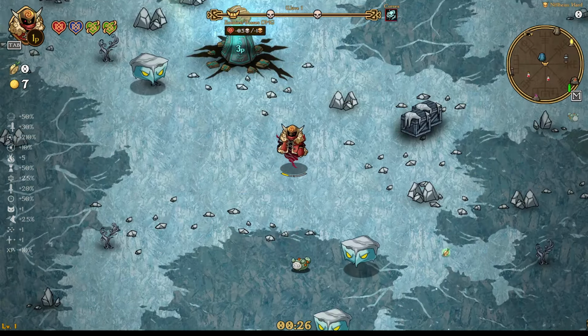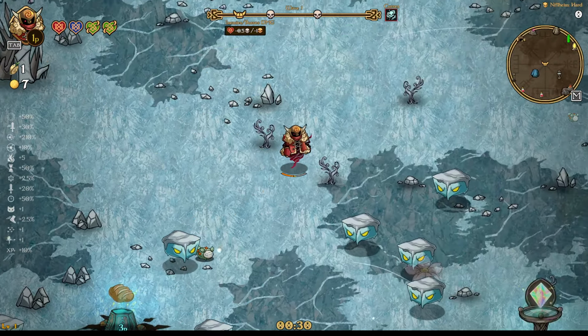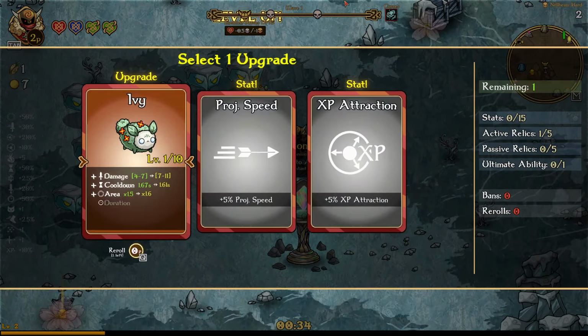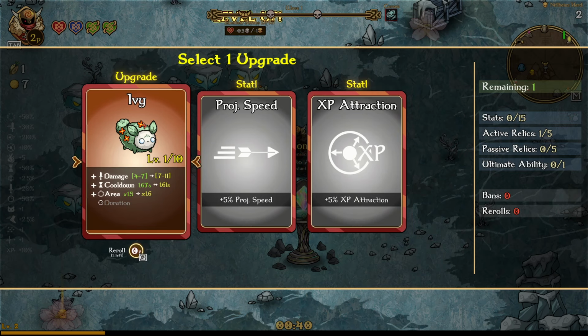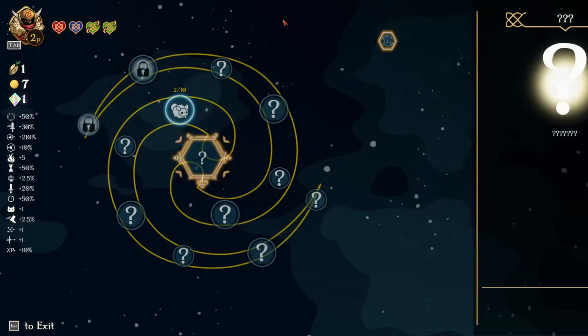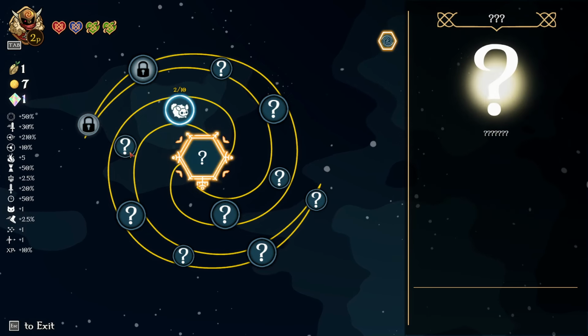See what we got on our random things. Bread, one red heart if I grab that later on. I can go grab my Ascension Crystal thingy. So these must be stats that I'm adding to those things, but I think I like leveling Ivy for now. When can I ascend? I guess I probably need some levels there.